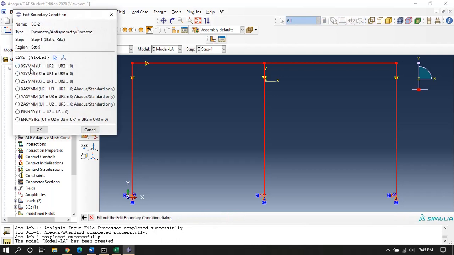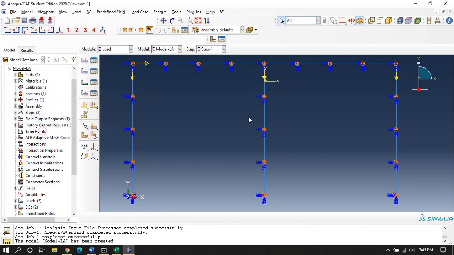And we will also convert it manually into a 2D frame by restricting the z-axis translations as we did earlier.